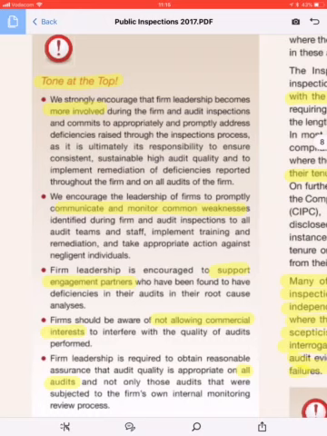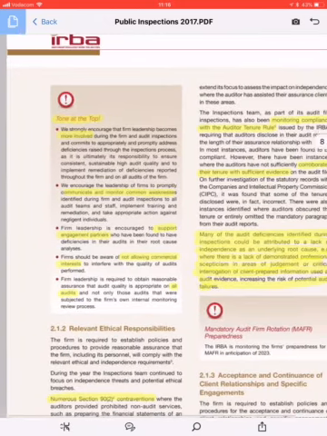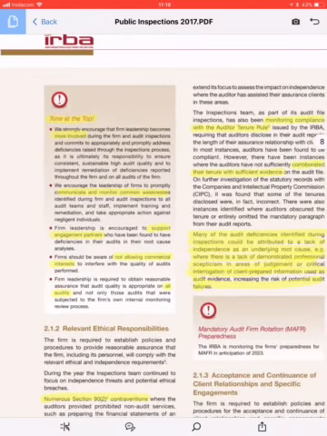So we commonly look at the public interest audit or category A audits, but the role of the firm leadership is to ensure that there are systems in place to make sure that quality is consistent across all aspects of all audits, not only those audits that the firm looked at in internal monitoring or that IRBA has looked at or that IRBA is going to look at. So that's as far as the tone at the top is concerned.